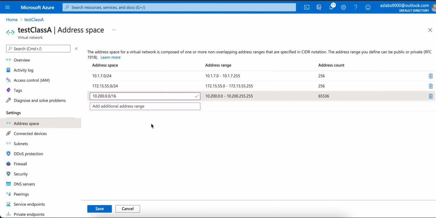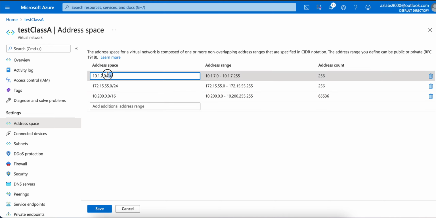So what you notice over here, for the first two that I have created, the total address count is 256 because only the last octet is available to me. So /24 means the network portion will take the first three octets, so that is 3 multiplied by 8, so 24. I have only 8 bits left for my host, so that's 256.